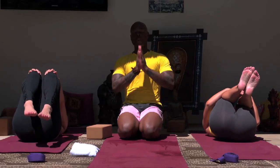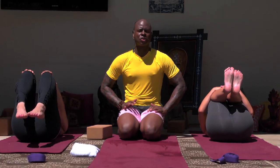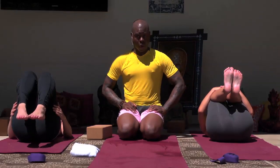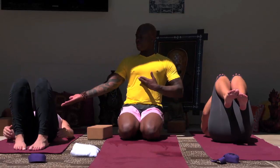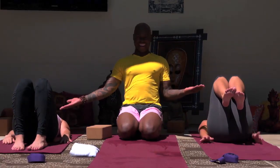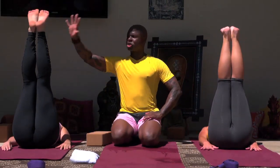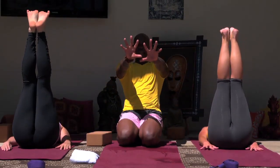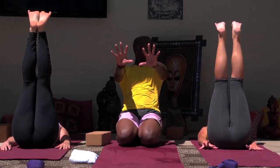So we have one more big set to do, and it's called the inversion. We're gonna do a real simple inversion for today. It's just simply feet up the wall, and I'm gonna give you an option of going into full shoulder stand. So feet up the wall and shoulder stand right here. So here we go. Take your legs high up to the sky. If you're doing feet up the wall, I want you to spread your toes. Get some air there. Yeah, flexing your feet a little bit more. Beautiful yogi toes, ladies. And I love your pedicures.